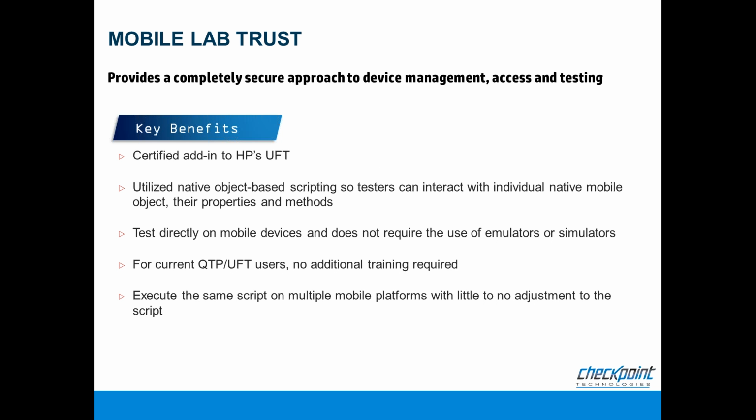So again, the certified add-in to recognize mobile application objects is certified by HP using UFT. Testing directly on mobile devices does not require the use of emulators and simulators. And Bob spoke about emulators and simulators earlier, but there's no better way to test your application than on the actual device that you're supporting. If you can do that, that's the best case scenario.